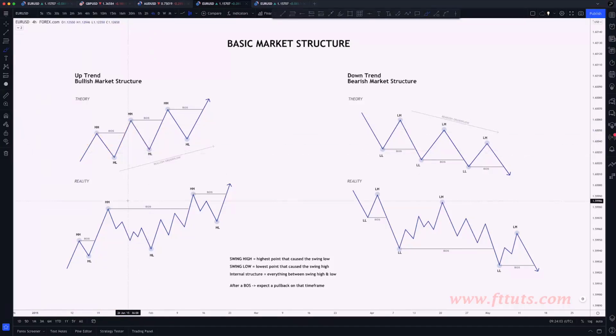Pretty basic stuff. Now, that's if the market moved in a nice utopian sort of fashion, but obviously in reality, it's a little bit more complex than that. So this is a bit more of a realistic example, where when price goes on, it breaks structure to form that higher high, it can have a bit more of a complex movement. The most important thing probably out of this entire video would be nailing where your swing highs and your swing lows are in structure. If you can get that right, everything else pretty much will follow from there.